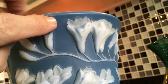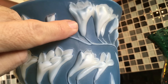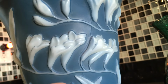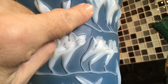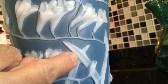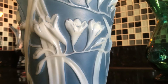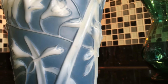Now this is not a crack. Notice how the mold line runs along the contour of this flower and then it curves out this way. Do you see? There you go. This is, you know, a two-part mold, right? The glass is blown into the mold, and when the mold is pulled apart, this little seam or little mold line is what's left, and it circles its way all the way down, and it tries for the most part to follow the contour of the flowers so that it's not an obvious mold line, but it camouflages itself.